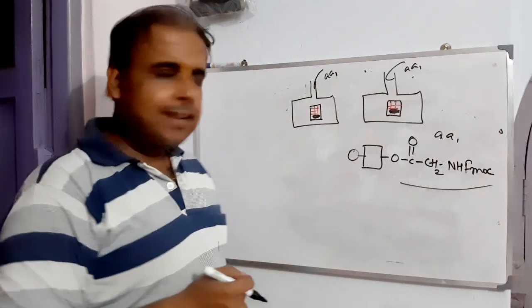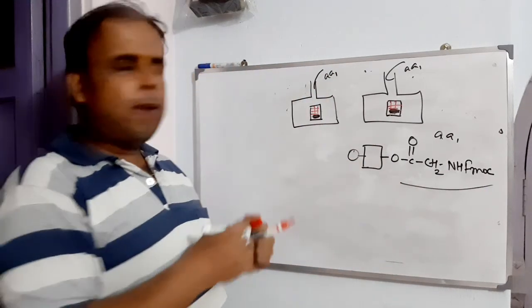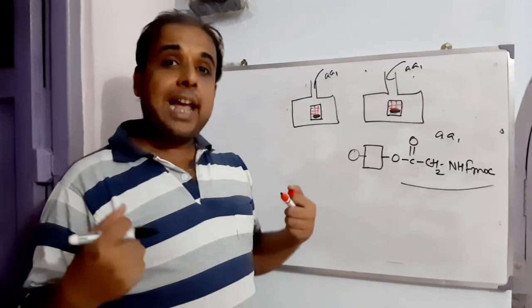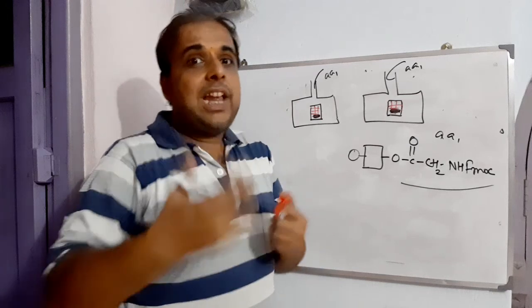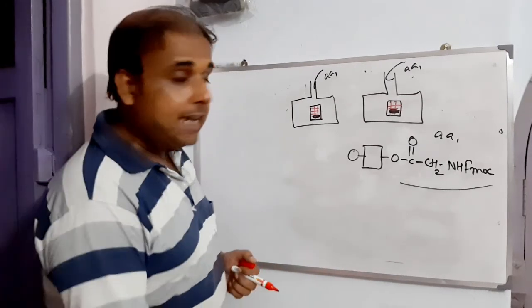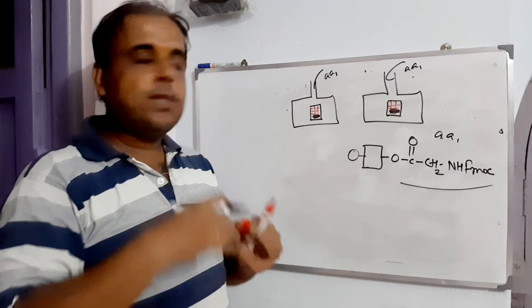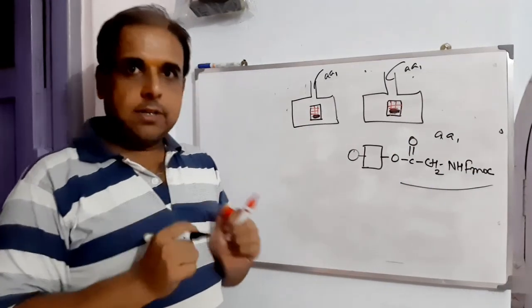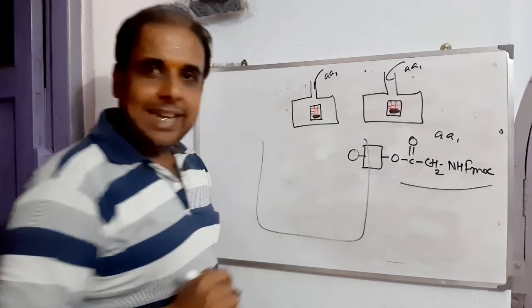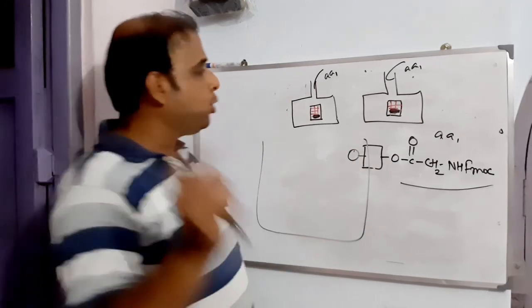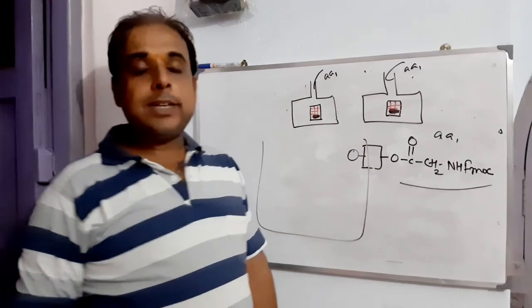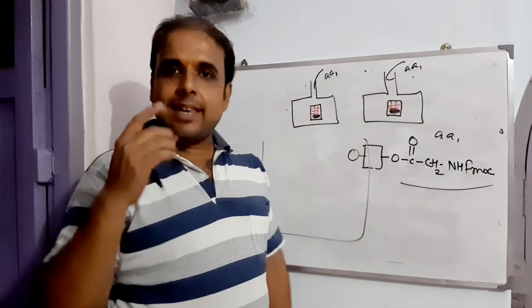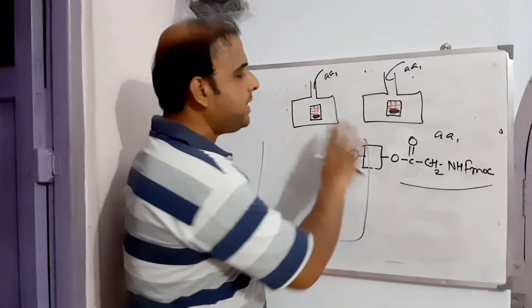What next? Next, you have to take out each and every tea bag from each and every bottle. That means now I am taking out all the 150 tea bags which have amino acids linked to them. After taking them out, I go for washing up the excess reagent, at the same time deprotection, in a single common vessel. Why? Because each resin bead is not supposed to react with the other bead. They are inert in nature. As they are polymeric in nature, there is less chance of cross reaction. So they are physically separated.